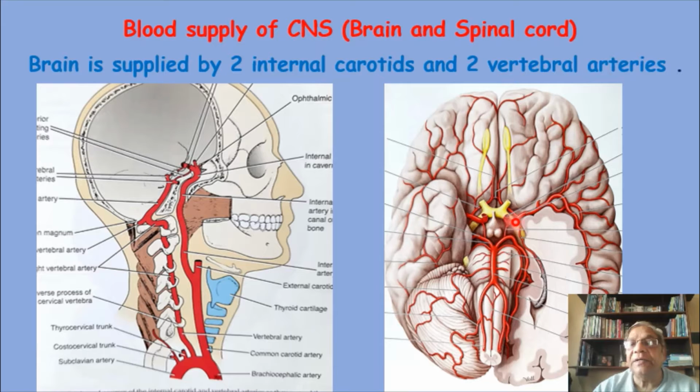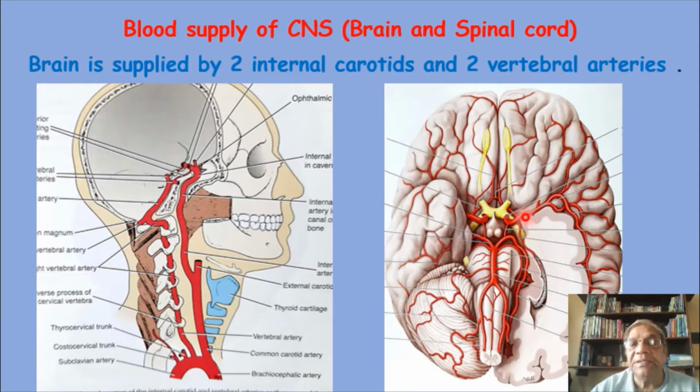Then this artery will run laterally in the stem of the lateral sulcus, where it will divide into two terminal branches. One is called the anterior cerebral, this is the smaller one which you are seeing on the right side as well as on the left side, and this continuation of the internal carotid will be that of the middle cerebral artery. So the anterior cerebral and the middle cerebral artery are here. These are the terminal branches of the internal carotid artery.